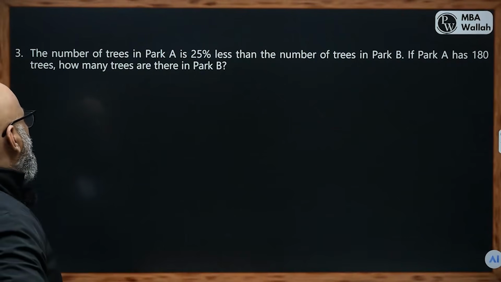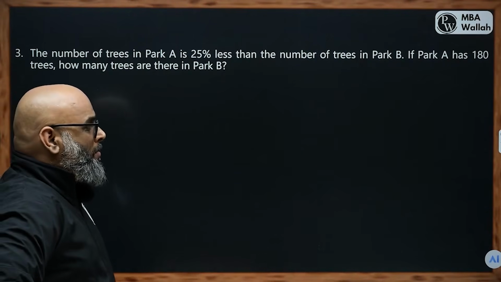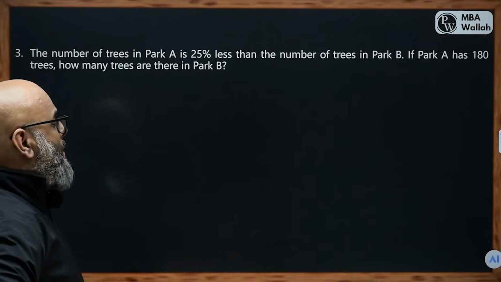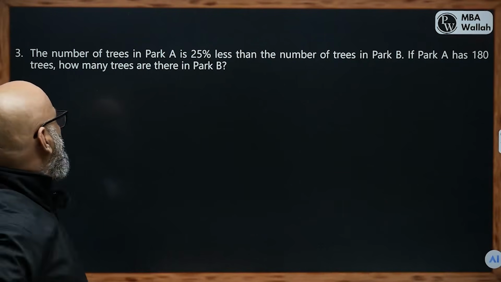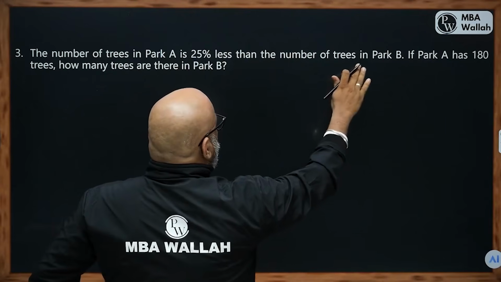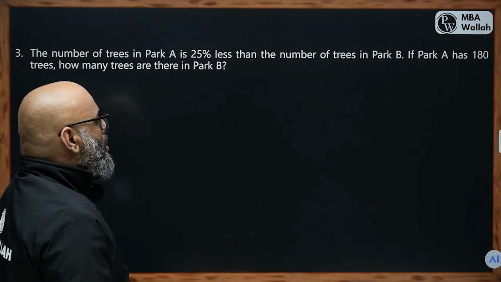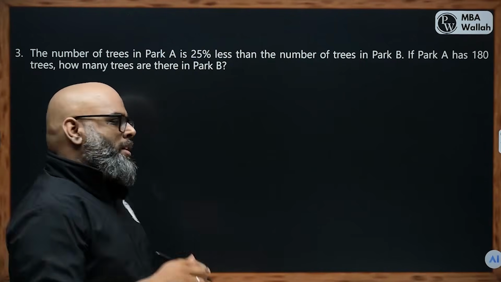Another question here. The number of trees in park A is 25% less than the number of trees in park B. If park A has 180 trees, how many trees are there in park B? So the number of trees in A is 25% less than the number of trees in park B. So whatever park B has, park A has 25% less.